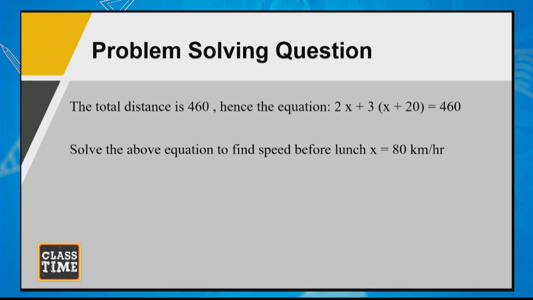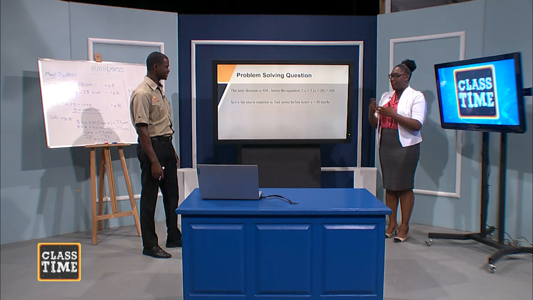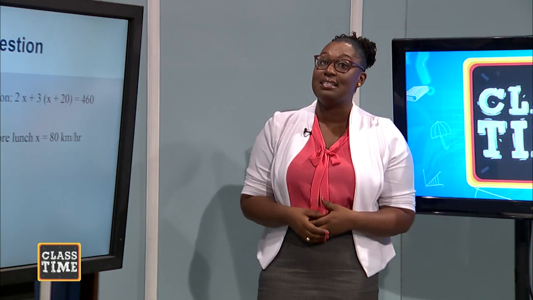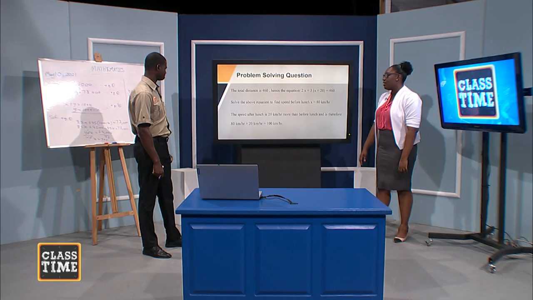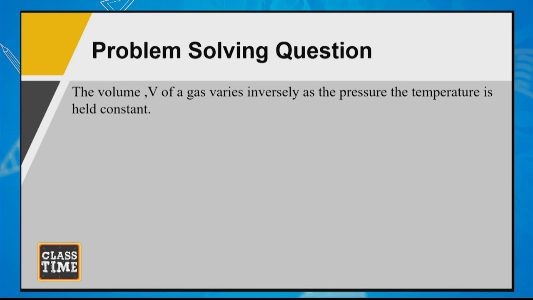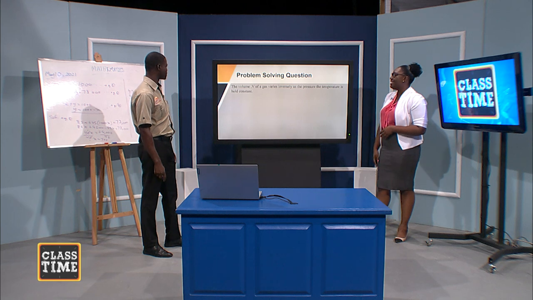We did all of that without lifting a pen. That's a good approach — if you're going to use a calculator for everything, time is going to run out. And sometimes you don't even realize how to use a calculator properly. So utilize the tools: the distributive law, grouping like terms — put everything together because math is not one thing over there and one thing over there; everything comes together to make sense. The speed after lunch is 20 kilometers per hour more than before lunch, so 80 plus 20 gives us 100 kilometers per hour. The speed after lunch is faster — maybe he had more energy, or maybe he was in a hurry to get home.